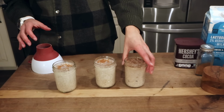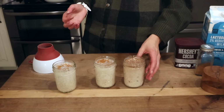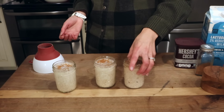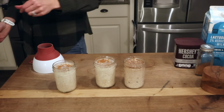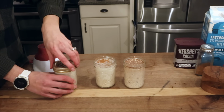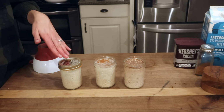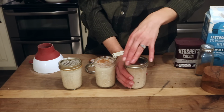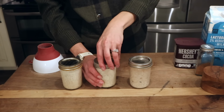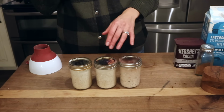And they are so darn cheap to make, which I love too, because I would find, and healthy, I would find that I would traditionally otherwise either not eat or I would grab something quick and I don't need to be eating like a giant breakfast sandwich or something. These are just perfect for me. So then I just top it with a recycled lid, pop these in the fridge, and then when I'm ready for them, I will just microwave them. And there is a super cheap, super easy breakfast. And it's fun with the different flavors because you don't get tired of them. Keeps it light. And in the summer, I would tend to do more like fruity flavors. So I'm gonna get these in the fridge and we will wrap up dinner.